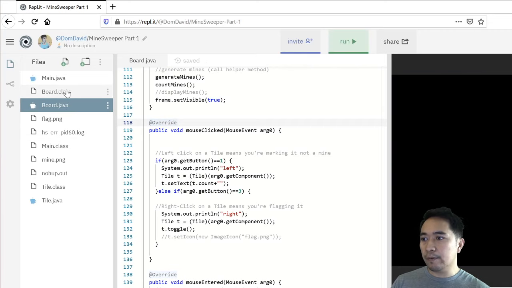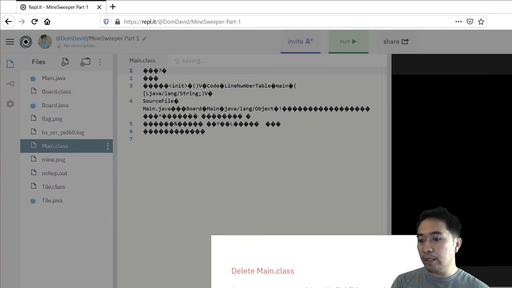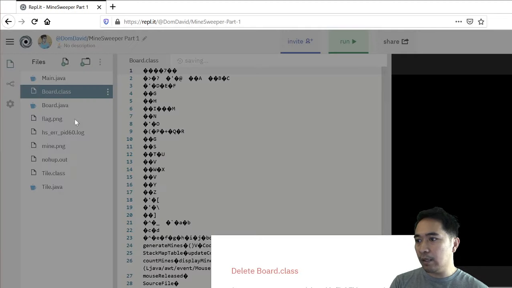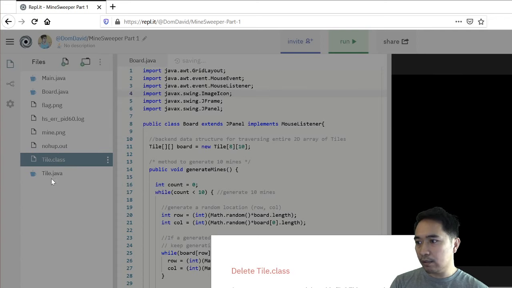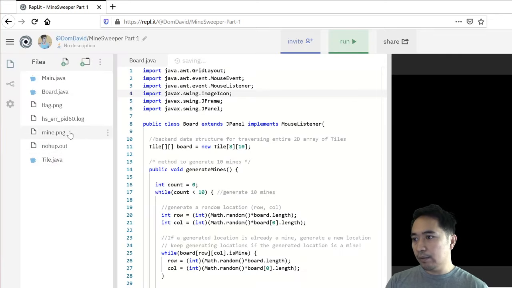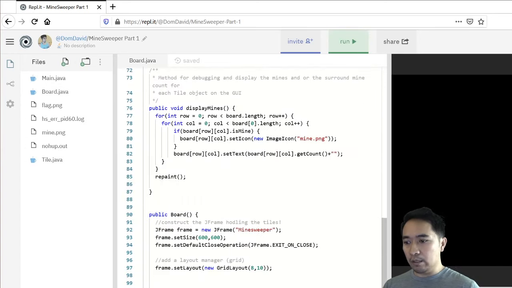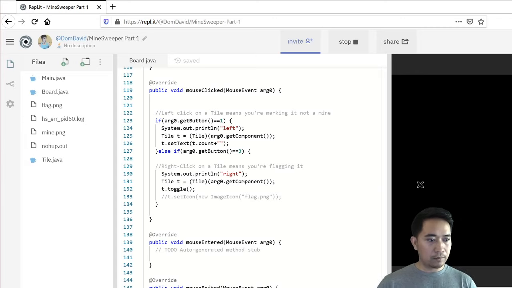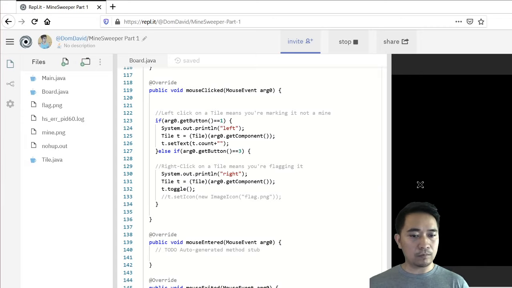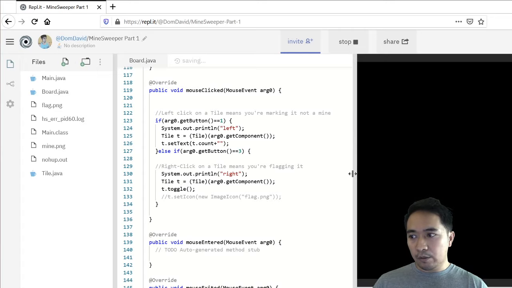These class files that are created are the compiled versions of the Java file. So if you want to make sure that it really recompiles, we want to delete the class files. Of course, you don't want to accidentally delete your real class, your .java files. This should force the entire program to recompile with the changes that we just made. So I'm going to run it again. Let's see, hopefully it works. And then of course there is a lag.